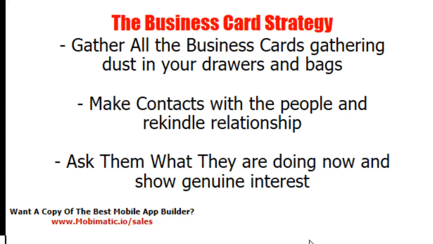Now you look those cards over. The ones where you remember the context, the place and the circumstance in which you got the cards, put them to one side. The ones you can't even remember, and there'll be plenty of them, where you can't remember how you got the cards, put them to the other side. When you are done sorting, the pile where you remember the circumstance, the event, the workshop, the meeting, or the place where you got the cards, that is the one you want to work on first.